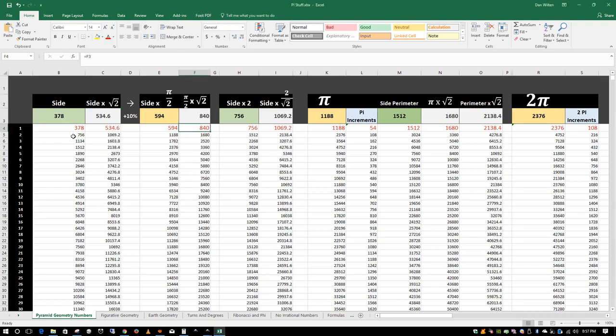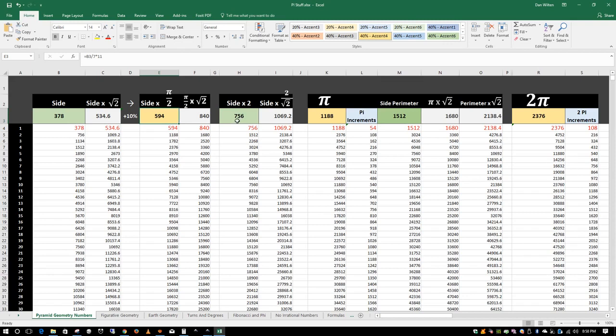If you remember, last time I was showing you this thing I put together in Microsoft Excel that basically calculates all of the geometry as it builds to 2 pi. And of course I had mentioned something about this 10% here, and I'd also mentioned the square root of 2, that I was using these versions of square root of 2 for the 11s and for the 7s. If you notice right here, this 1 to 840, these yellow squares represent the 11s, the green squares represent the 7s.